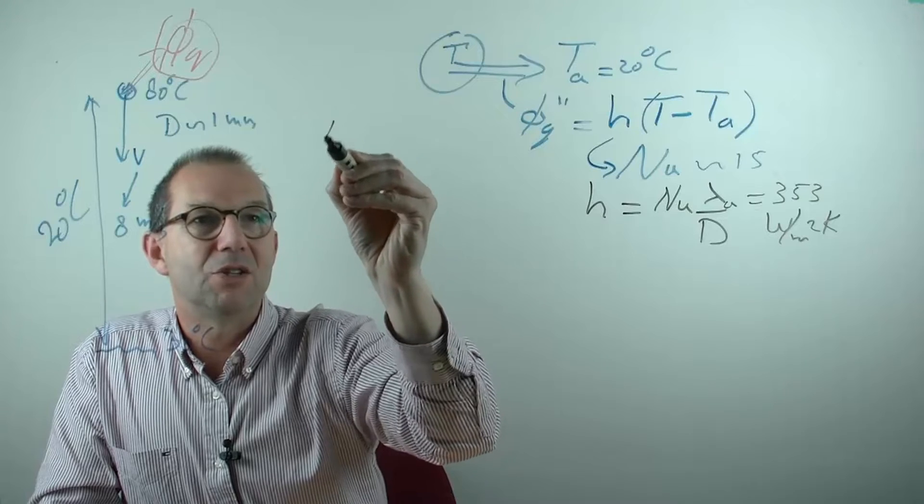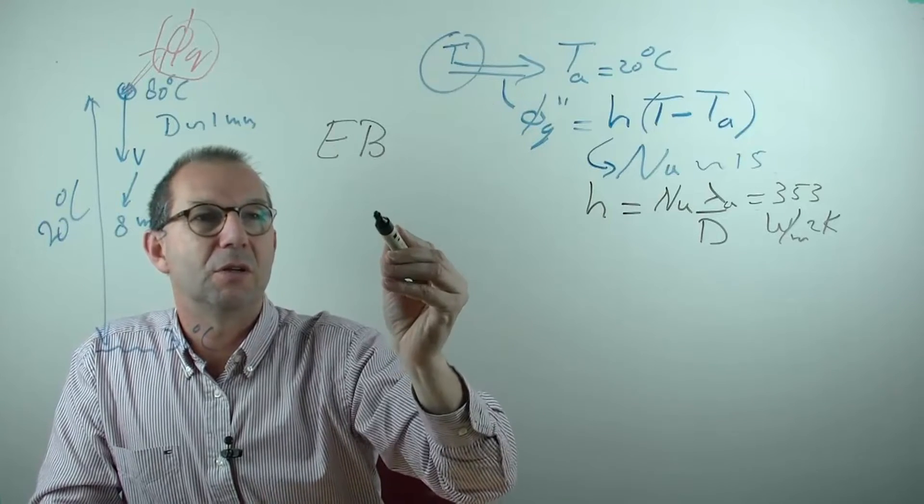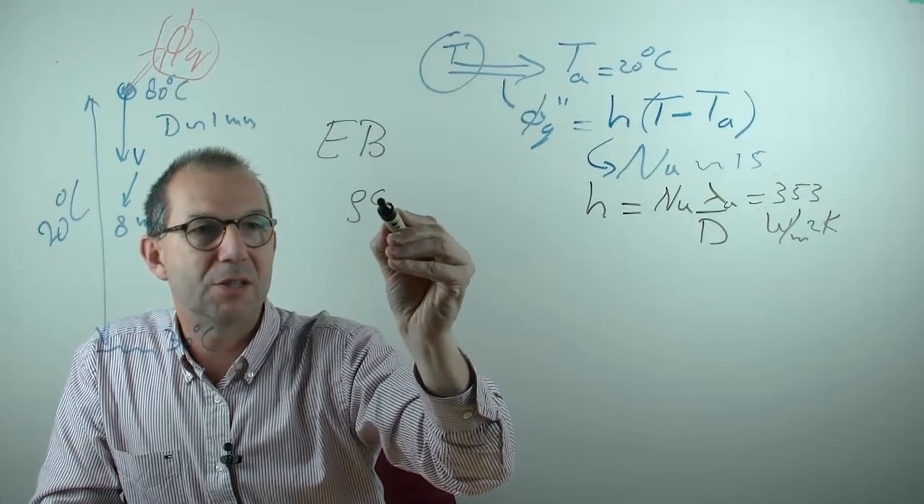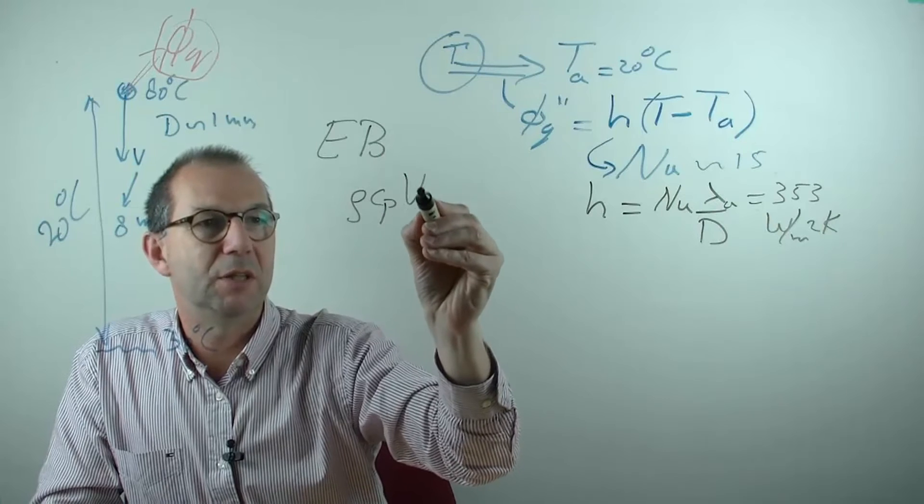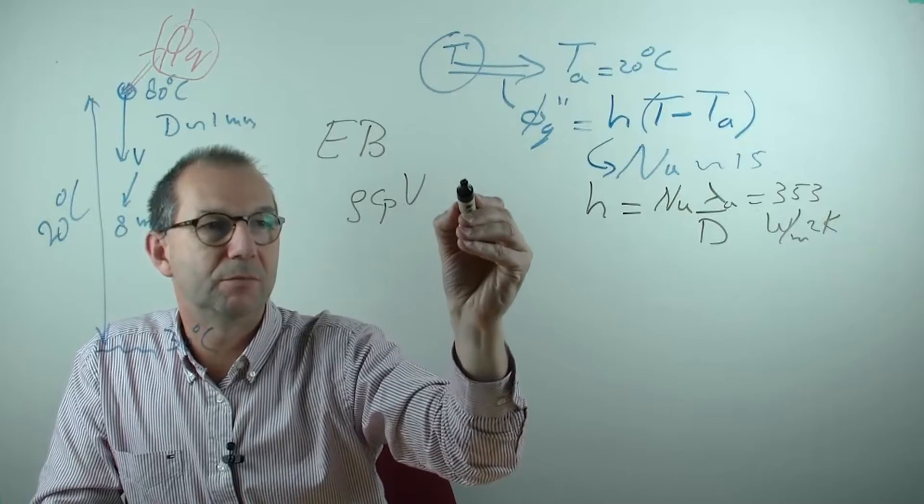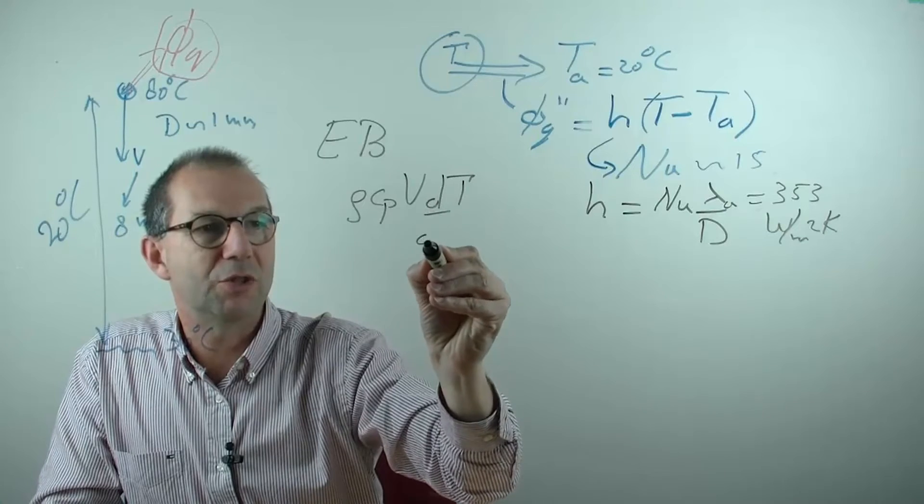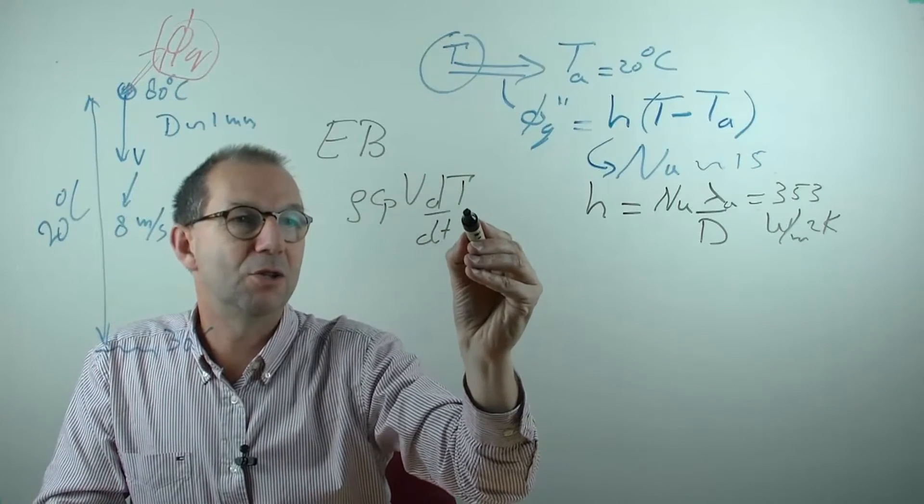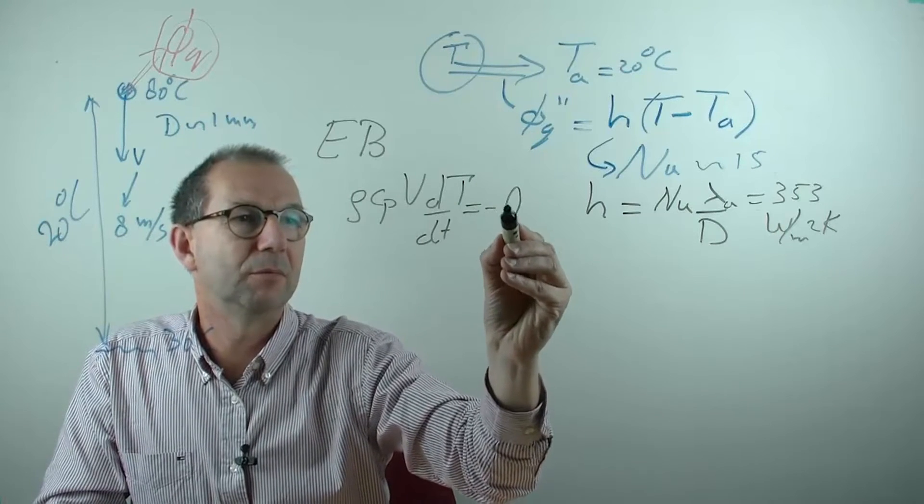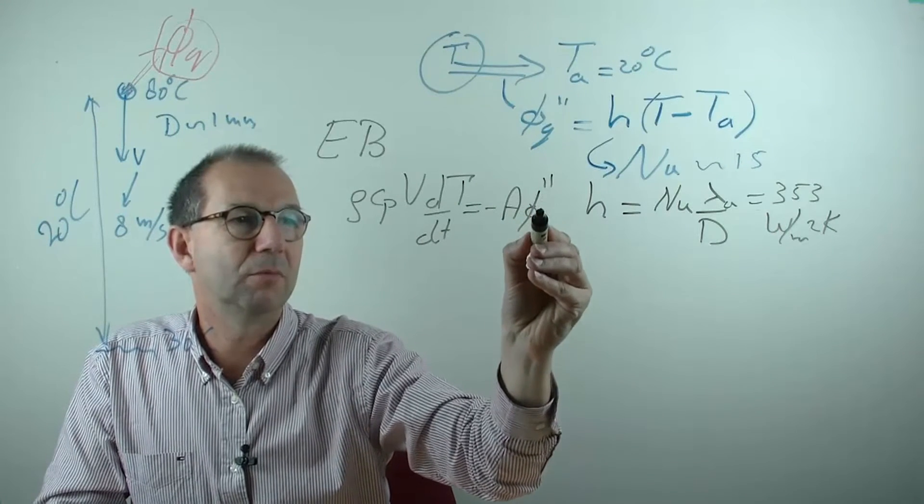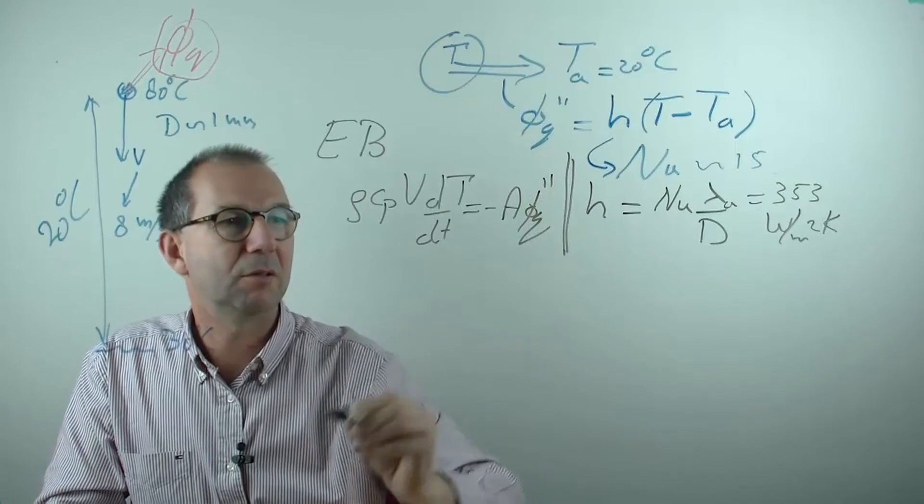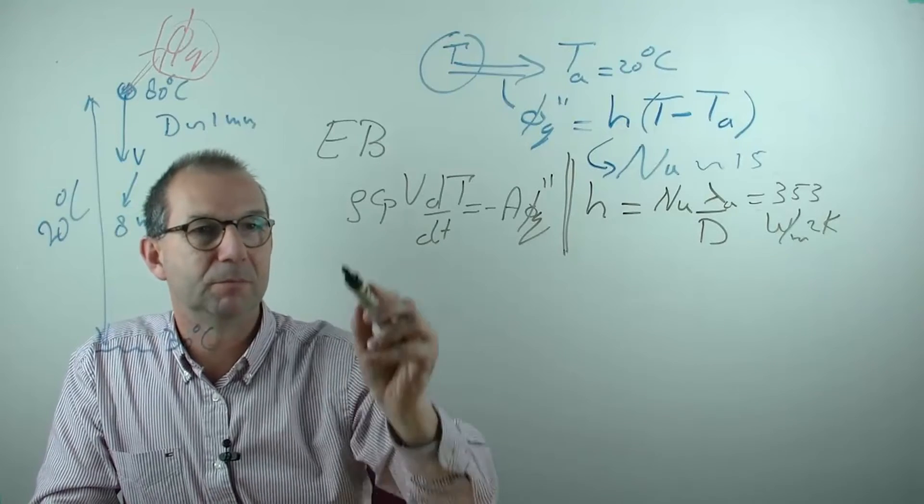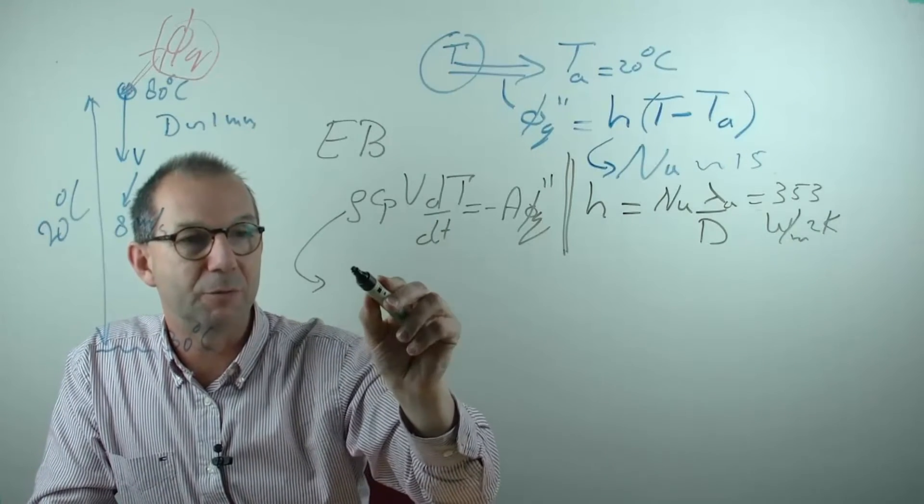I need an energy balance for this particle falling down. It has an energy rho Cp V times the temperature. And the temperature is changing over time. So the unsteady part is this term. And it is losing heat via its area with the flux that we have now modeled. So let me put that in line. And I need to solve this equation. I'm going to show you quickly how to do that and then give you the end result.